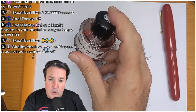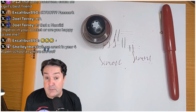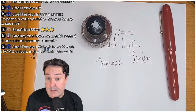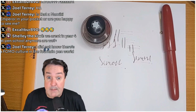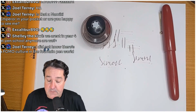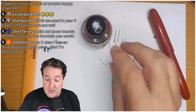I also got into trouble for this. I didn't know that there was an unwritten rule in New Zealand about Montblanc inks, that what fountain pen enthusiasts have been doing for the limited edition inks is only buying 1 bottle at a time so that other people can also buy it and enjoy it. I didn't know about this unwritten rule, so when this ink was released, I went into Montblanc and bought up their entire supply. This made other fountain pen enthusiasts very, very unhappy, and ever since, I have been the bad boy of the New Zealand fountain pen community for committing what they consider a serious faux pas.